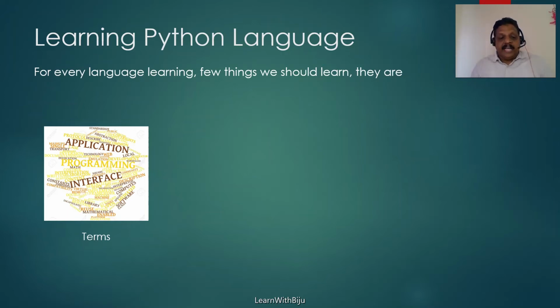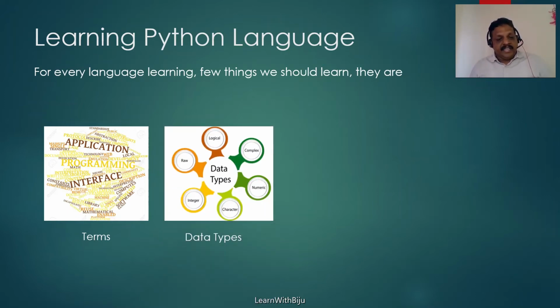There are so many terms that we should be aware of as we are moving ahead with learning a programming language. In our sessions, we will be covering many of them, and you can refer to some Python books to know more about the terms. It is not programming language specific. This is something generic in the programming world.